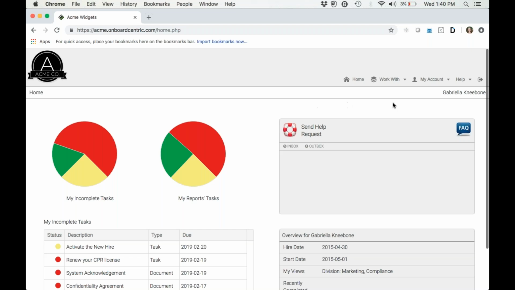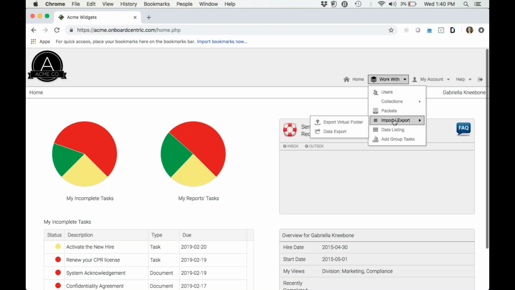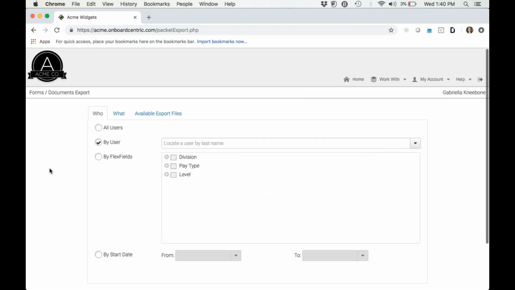The very last thing I'd like to show you before we sign off would be your ability to export information out of this solution. May or may not be applicable, but I want you to know it's here for you should you need that functionality. You can always export any forms or documents out. If you needed to get everybody's I-9 out of the system, for example, because you're being audited, that tends to come up with clients. You could certainly do that.